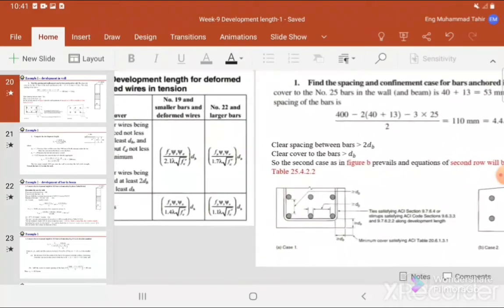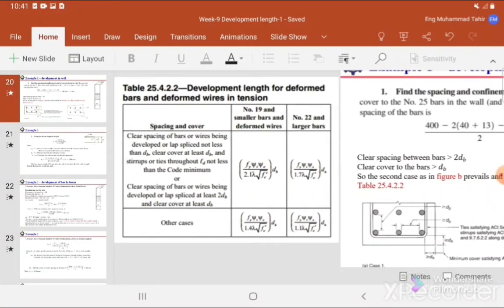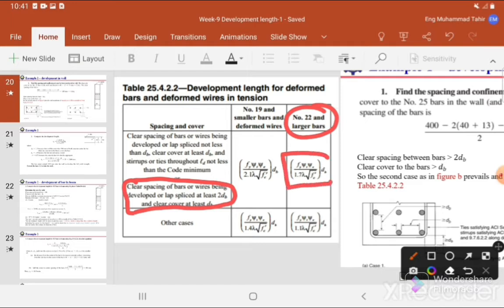I have placed the table here along this slide. So here we can see this case is prevailed, and the diameter of the bar is more than 22 millimeter, which is 25 millimeter actually. So we will use this equation to calculate the development length.